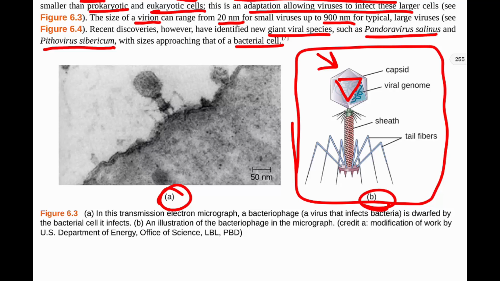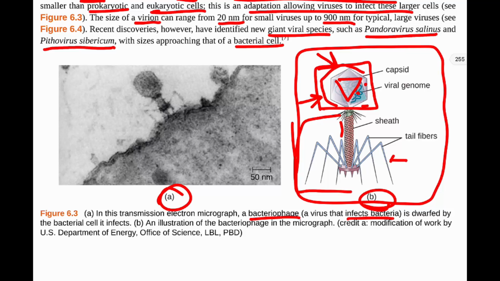This would be a complex shape, actually, so we can move into the complex shape now. So a bacteriophage, which is what this is, a virus that infects a bacteria, would be an example of a complex virus. So it actually has this icosahedral top here with the nucleic acid on the inside, and then it has its capsid around here, but then it also has this tail region. So we have a sheath here, and we have tail fibers, and we're going to take a little bit closer look at that in just a moment. But this would be an example of a complex virus because it has more than just the helical shape and more than just the polyhedral shape as well.